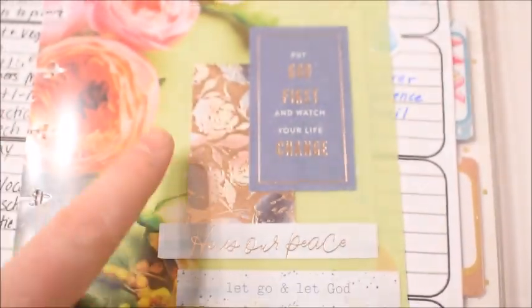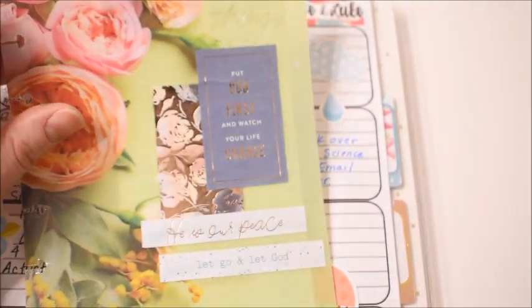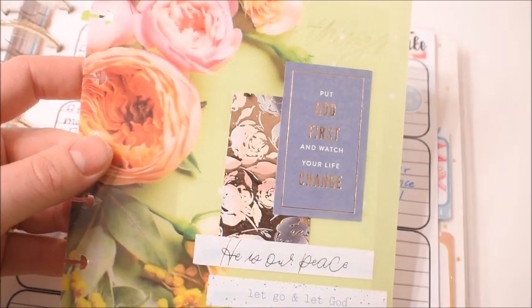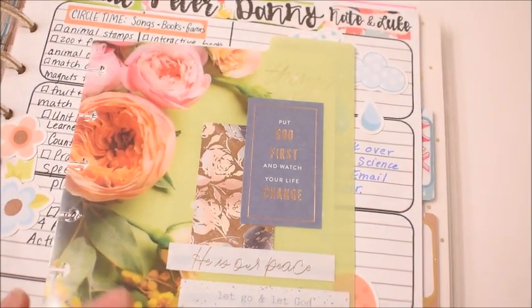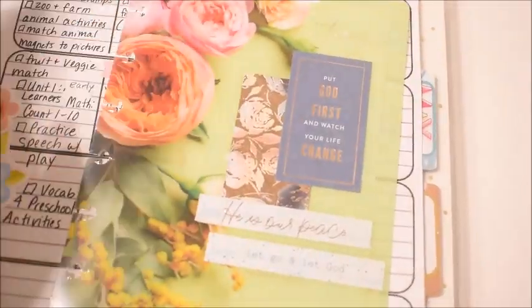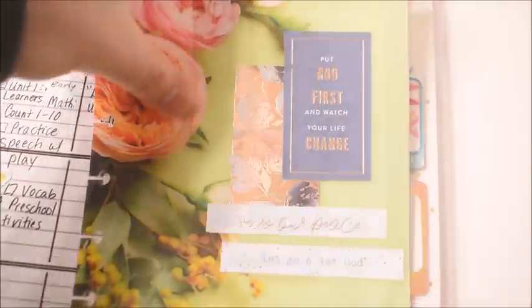All right, so this is my divider, and I just put some stickers on it because I didn't really love what it said. I'm super particular about these sayings and things that I put in my planner or just put in my life in general. I want them to be from a biblical worldview, and I want them to be encouraging to me in my spiritual walk. It didn't have anything bad written on it, but it said something like, she loves flowers and coffee, and I don't drink coffee. So anyways, it didn't go with me. So I just cover them up with some stickers.